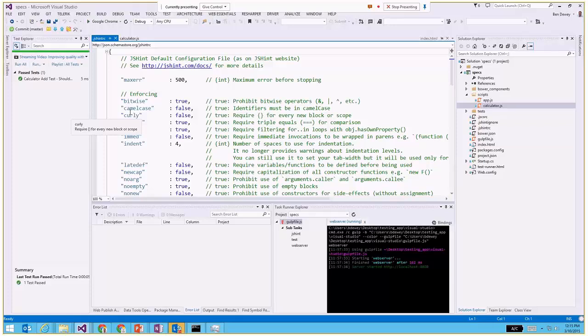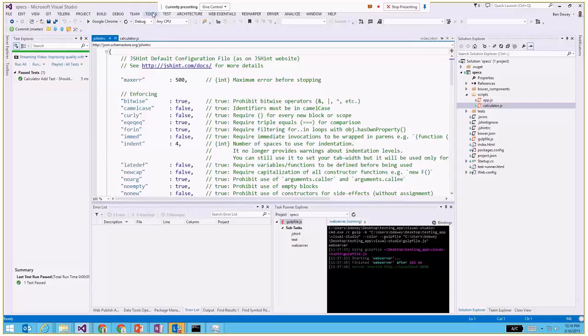So over here, curly, it's going to require curly braces for every new scope block. So if you have an if statement and you want to return a variable, this curly will tell you, always put curly braces around your if blocks, and we'll throw a compilation error if you set that to true.